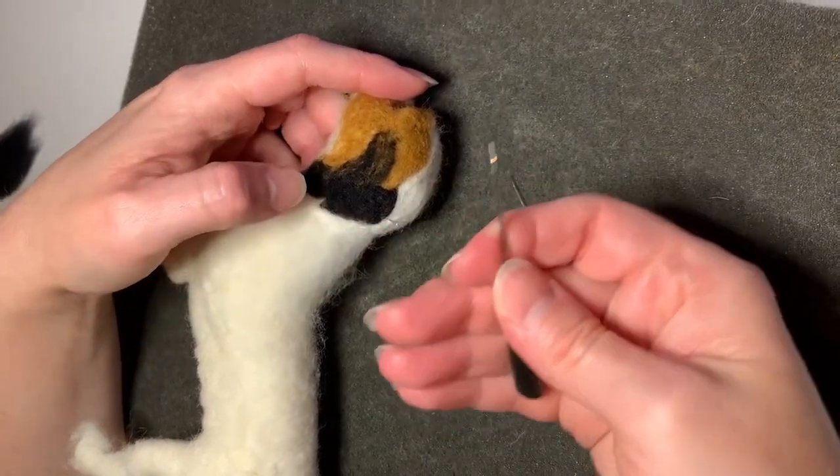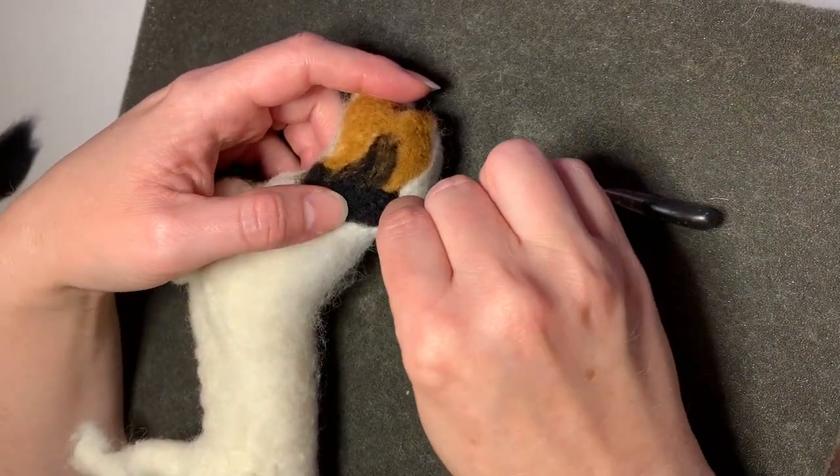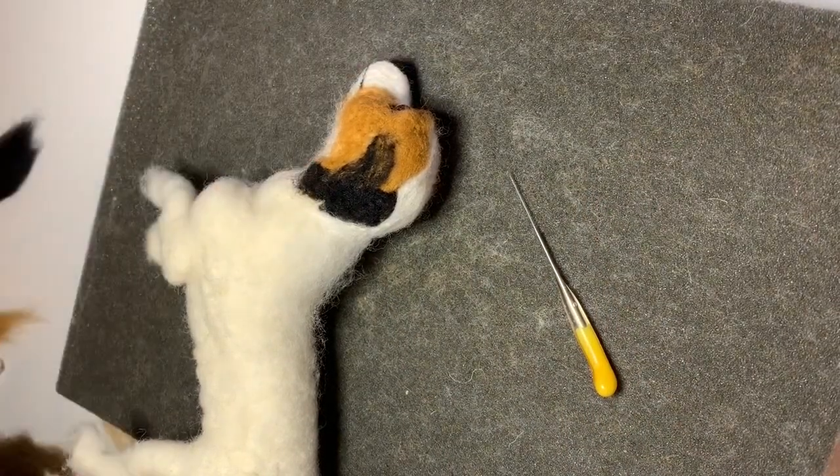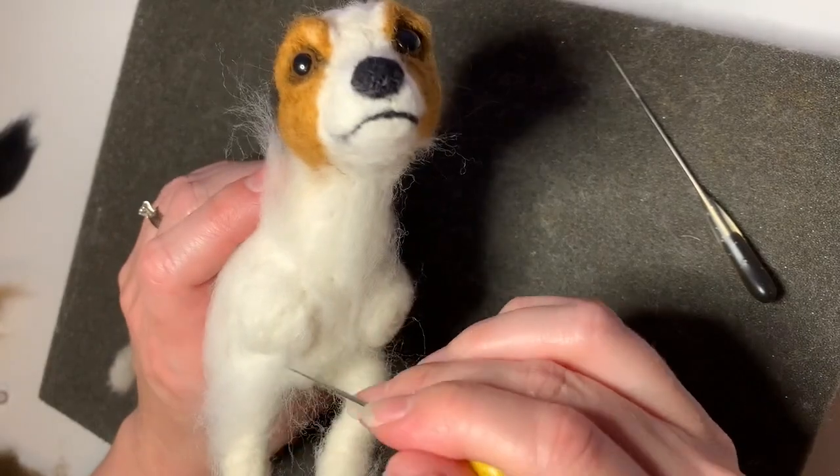And here I break needle number two. And that one was actually my thicker needle, which was a 36T, but I hit the armature.